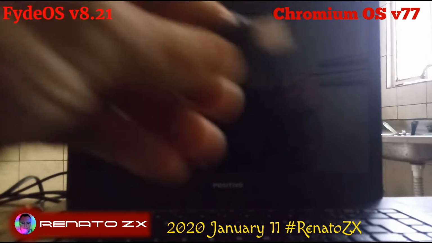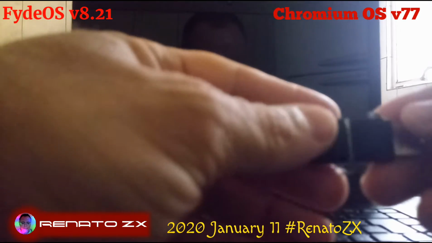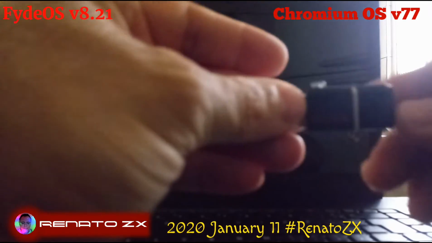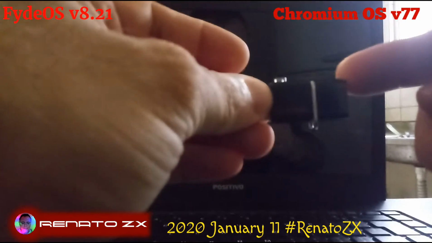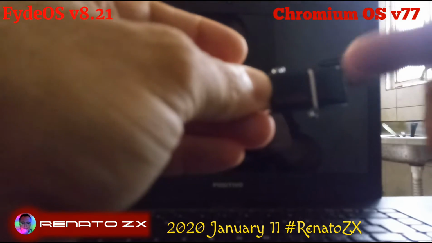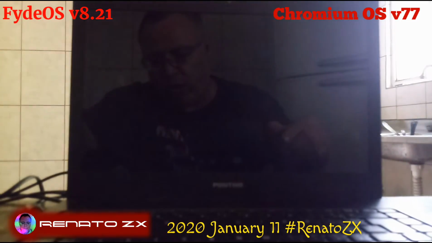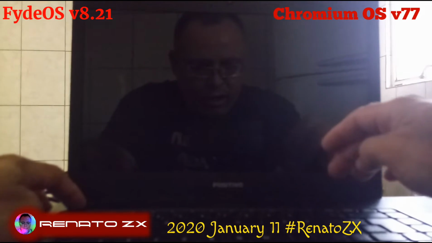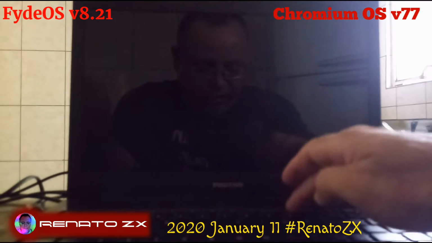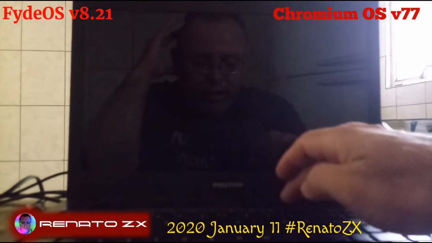Now what I'm going to do, I'm going to boot with this USB flash drive. This has the FydeOS with persistent storage. So I'm going to connect this flash drive. I'm going to press power, and F11 to select the boot device here.